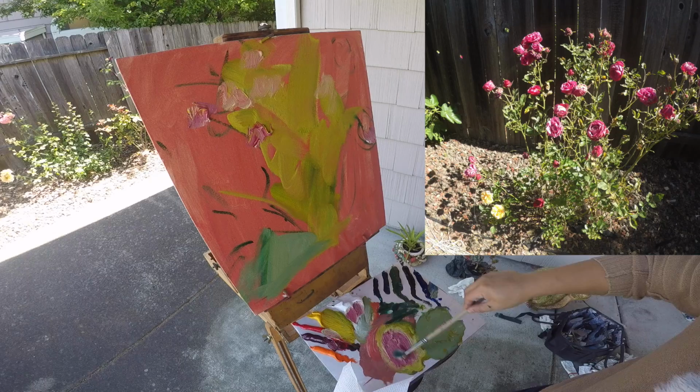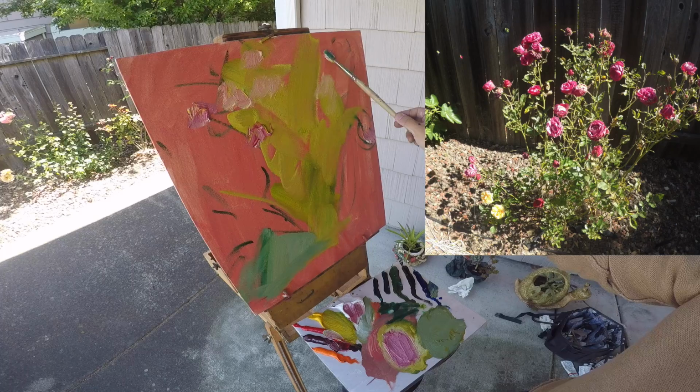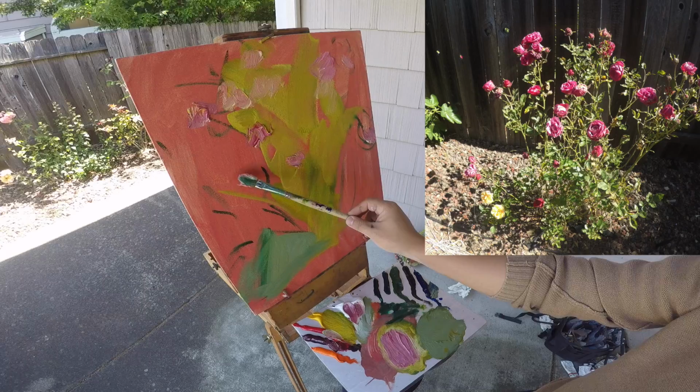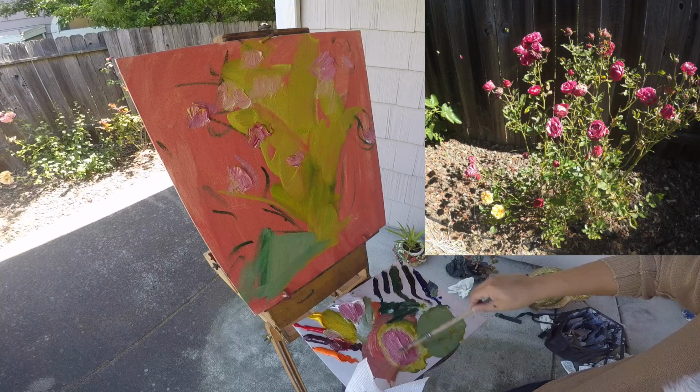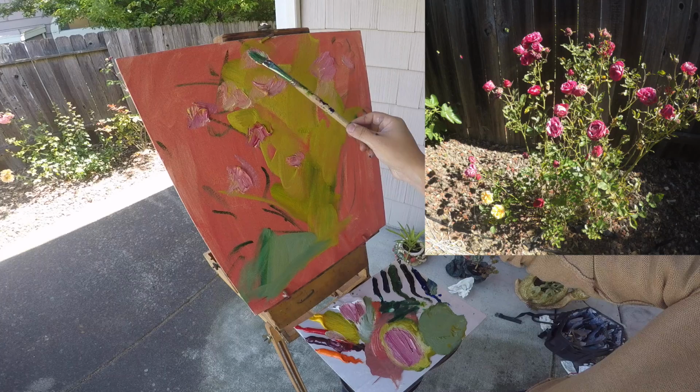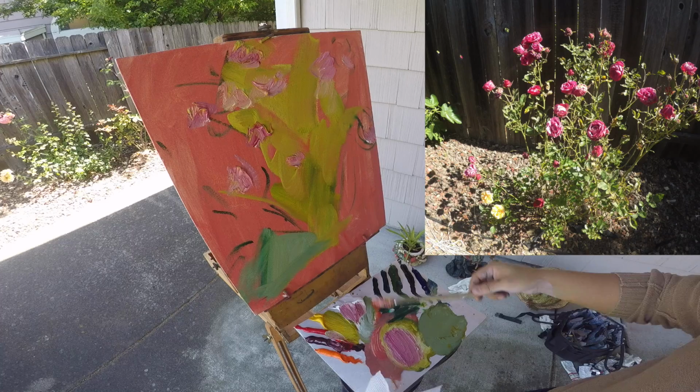Okay, the lighter, so meaning that I'm gonna... little pieces of little shapes. There we go. And I want to keep it quick. I'm definitely not rushing myself to complete the painting, but I try to keep the energy going, keep my brushstroke light and make more distinct decisions, not lingering too much on one part of the painting because I want to move around, so keep the energy going.